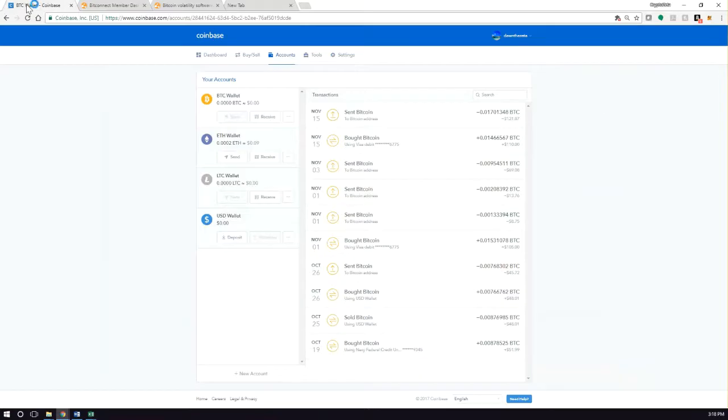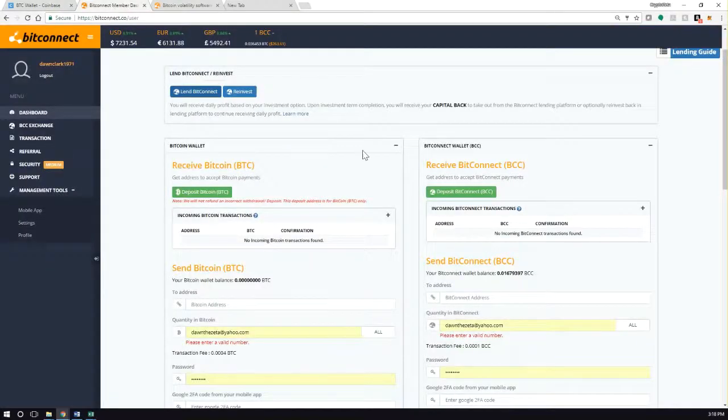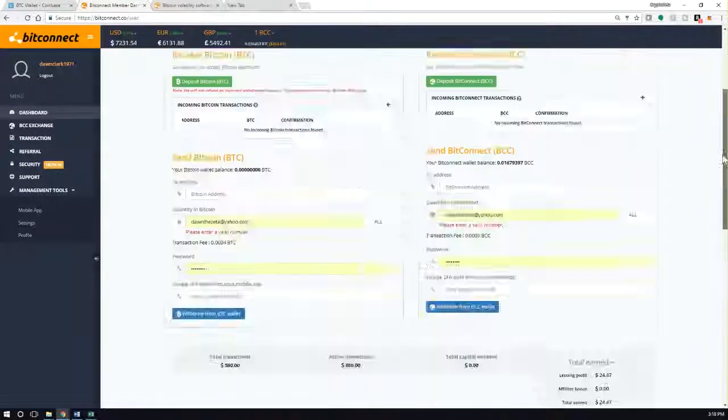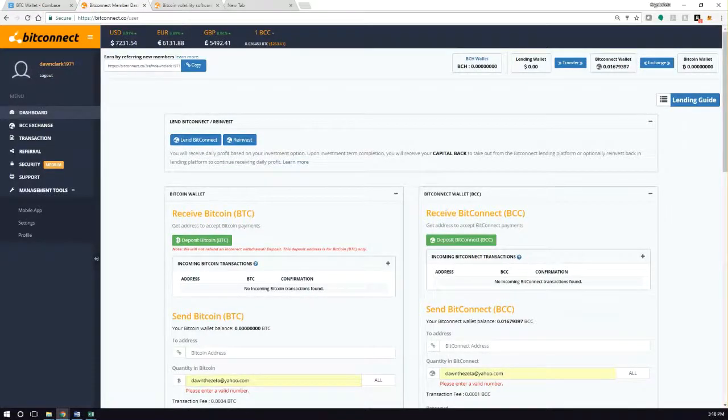So again, you buy Bitcoin with a wallet such as Coinbase. You send that money from Coinbase over to BitConnect in Bitcoin, and then you buy BitConnect tokens with your Bitcoin. So cash to Bitcoin, Bitcoin.